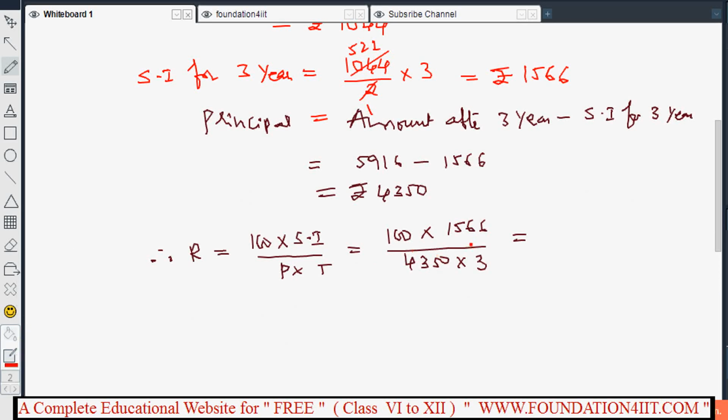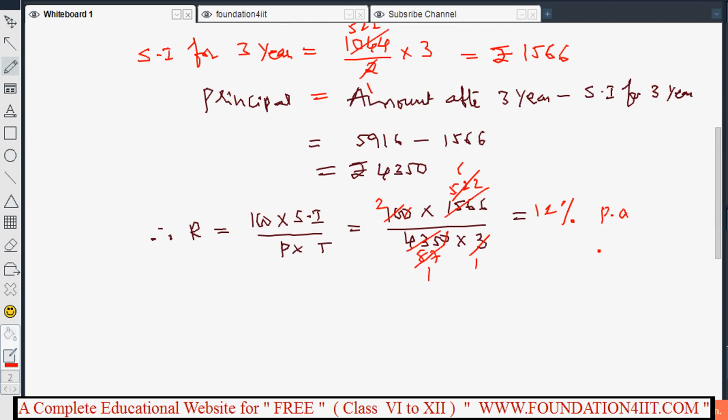So if you try to cancel this, 5 times 5 twos are 5, it's 47, 3 times table also cancels, 3 5s are 15, 2 2. Now 87, 6, we can take this, so 12%. However cancellation is required for you, easy for you to cancel. That is 12% per annum. Right? So the required sum is 4,350 and the rate of interest is 12% per annum. So in this way we can find out the problems according to the given data.